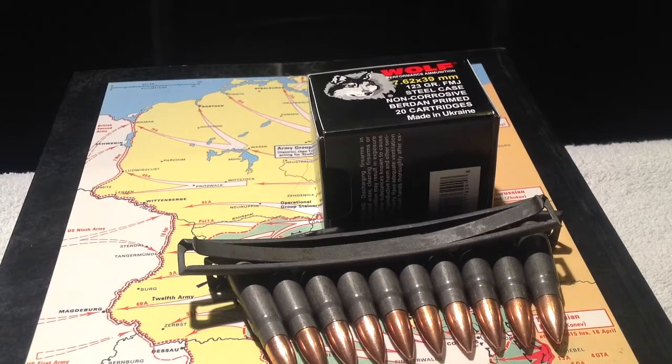the Russians were never really shy about giving us ammunition. I think if they went in and took over Ukraine, they would just crank the factory up and give us twice as much. But whenever there's some political crap going on in an area, you always have to wonder about their exports and what's going to happen. But this stuff is good. Actually, anything comparable to it. I know there's a couple of other brands that are the same steel case stuff. They're pretty much the same. But it's all you ever really need to shoot, as far as I'm concerned.